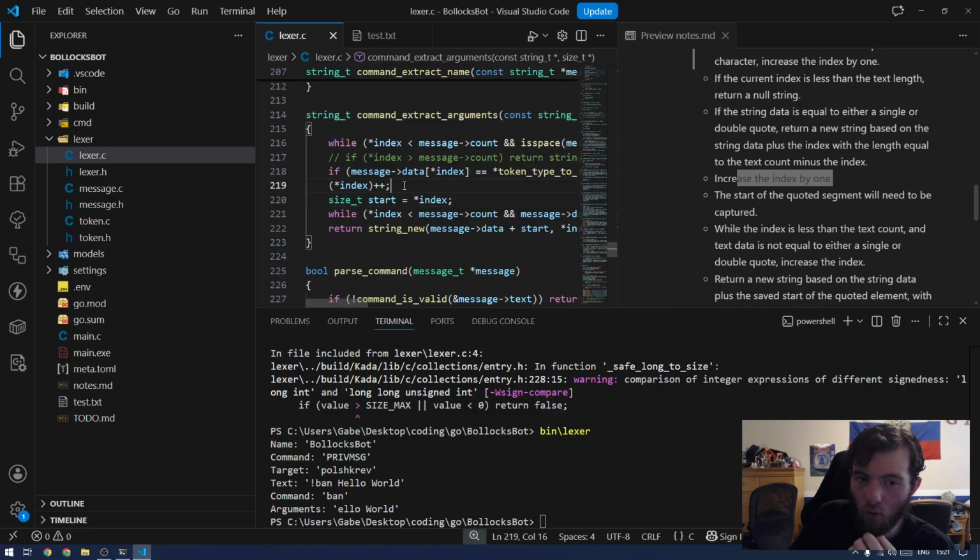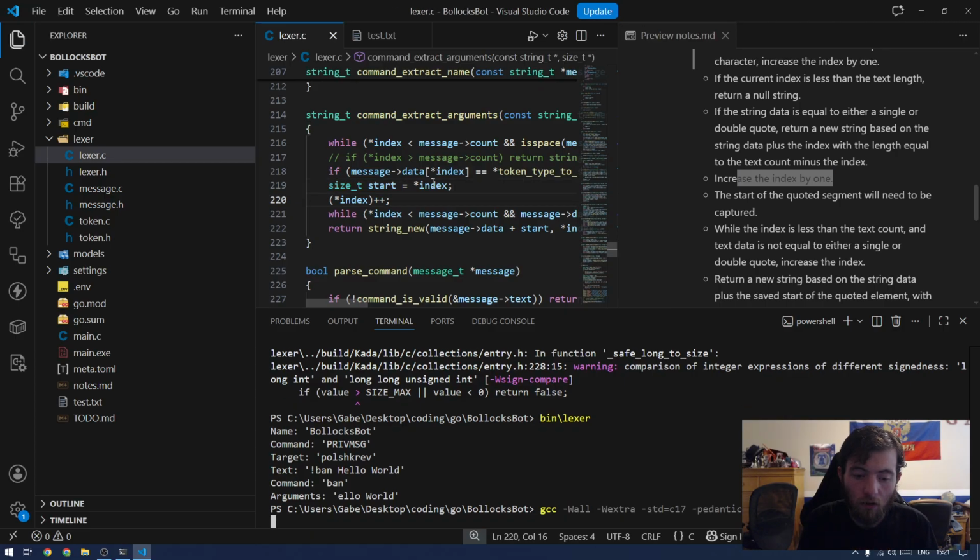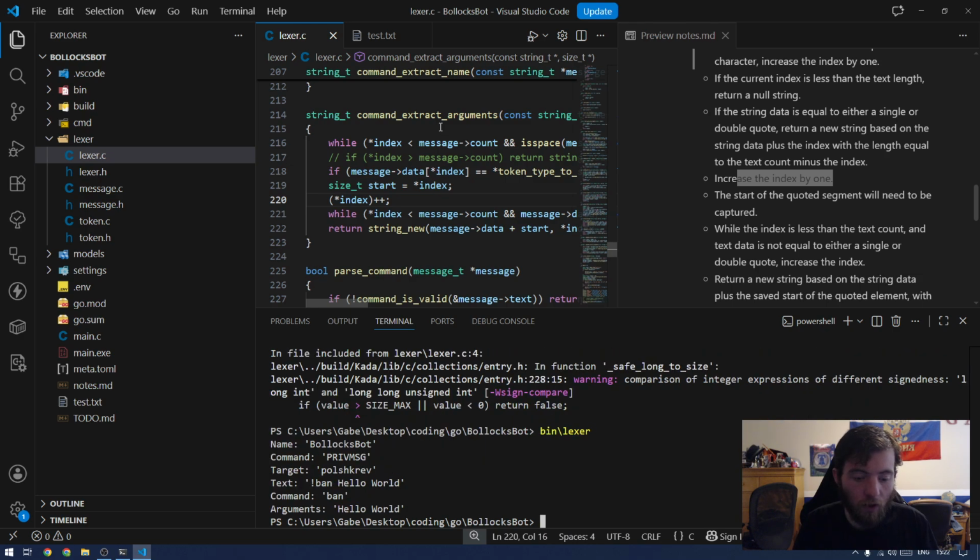Increase the index by 1. Maybe do I increase the index by 1 here? Is that where I'm going wrong? Kinda, yeah. Okay. Quoted segment will need to be captured. I wrote this kind of linearly, but I think that's right.